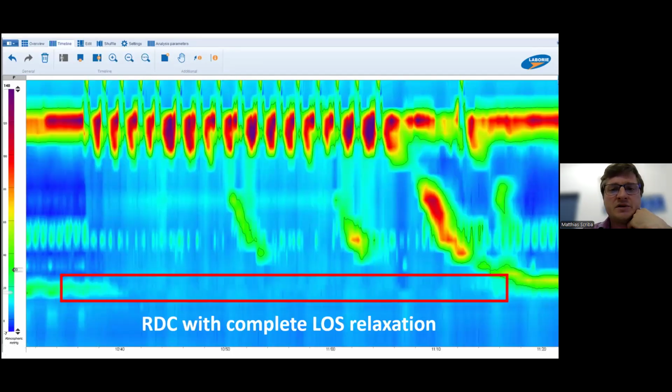With a rapid drink challenge, which looks like this, we actually just get the patient to drink 200 ml of water through a straw at their own pace. And so you can see they drink, drink, drink, drink, drink. And what's supposed to happen is that your lower esophageal sphincter, which you can see here, is supposed to relax completely, which is what we see here. You can see the pressure is dropping completely.